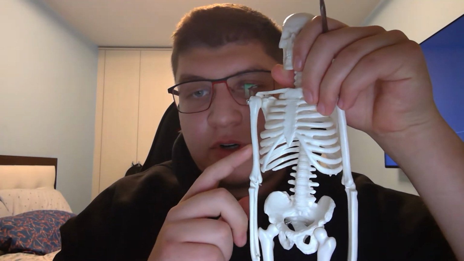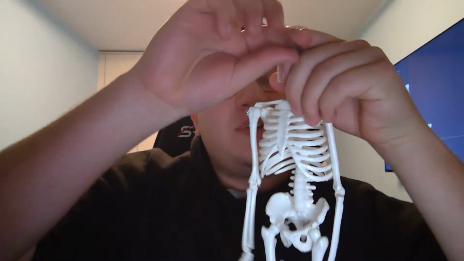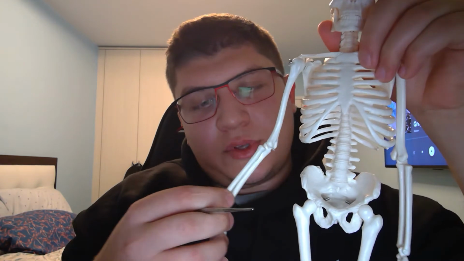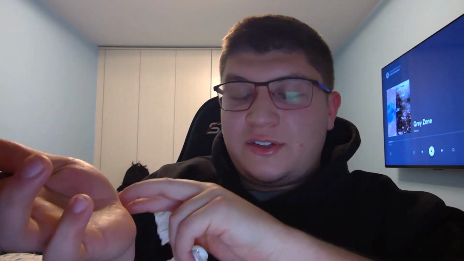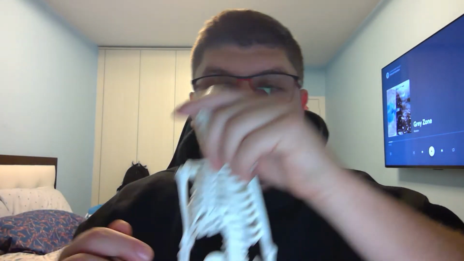The biggest bone in your arm is the humerus. I'm going to use this tool. You have your humerus. Going into the forearm, you have your radius, which is on your thumb side, and your ulna on your pinky side. A great way to remember that is when you're checking a pulse, when you're becoming a doctor, you're going to check your radial pulse. It's always going to be on the side of your thumb. That is where your radius is. Very good way to remember it.